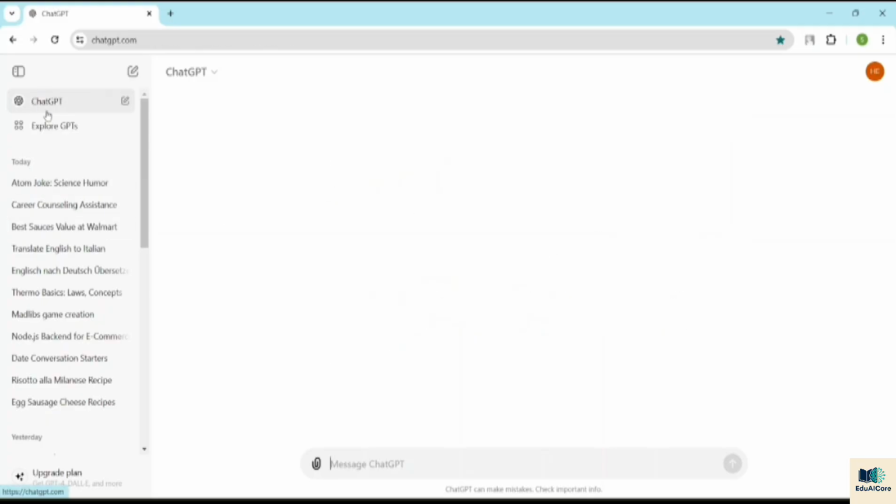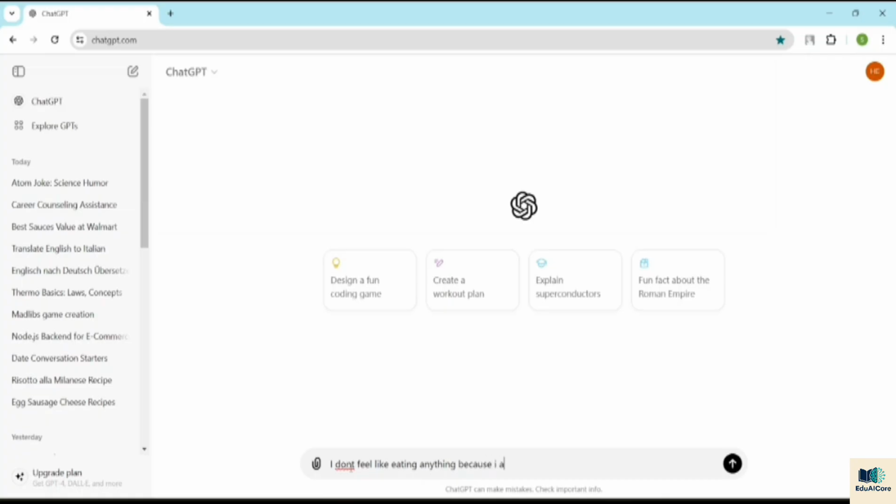And now it can also help you with mental health support. Okay, so if you tell it, "I don't feel like eating anything because I am too stressed at my workspace.